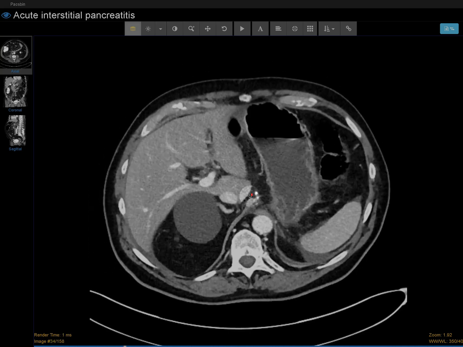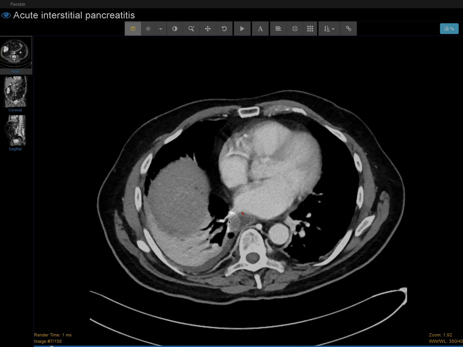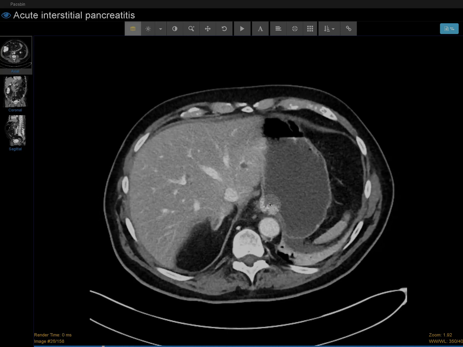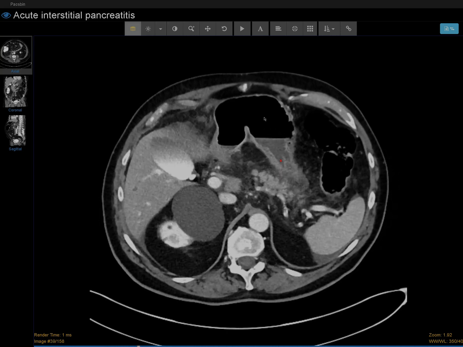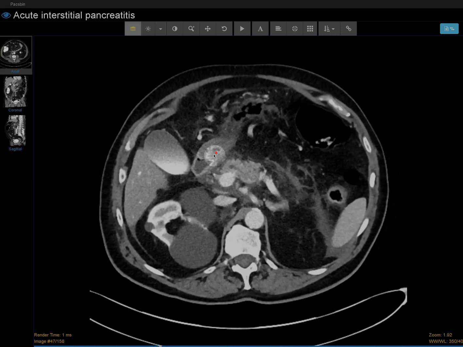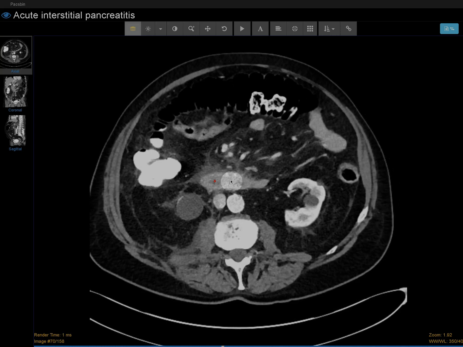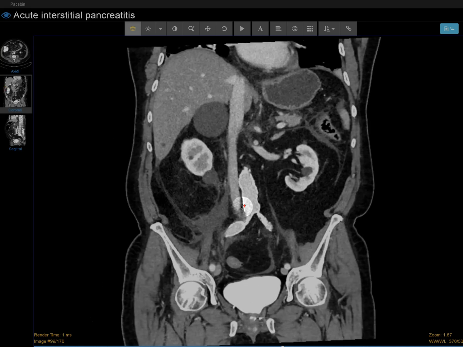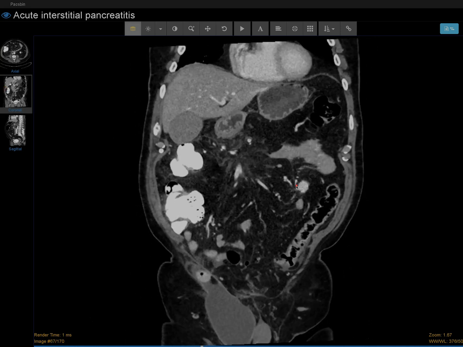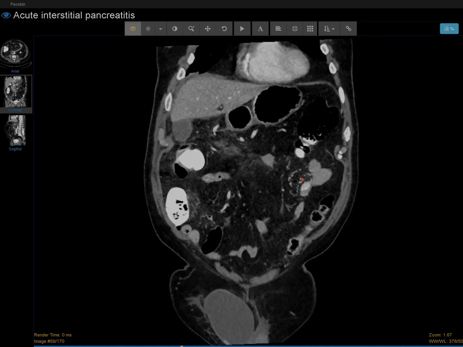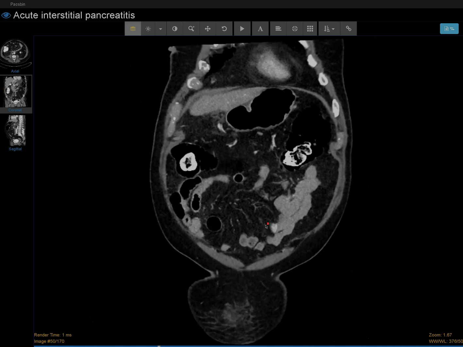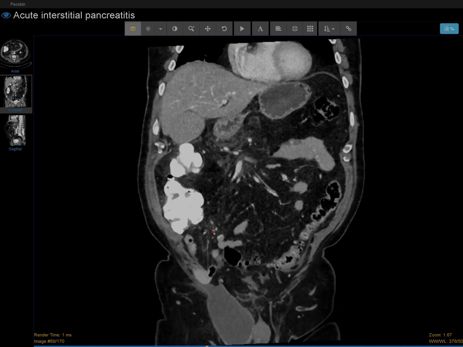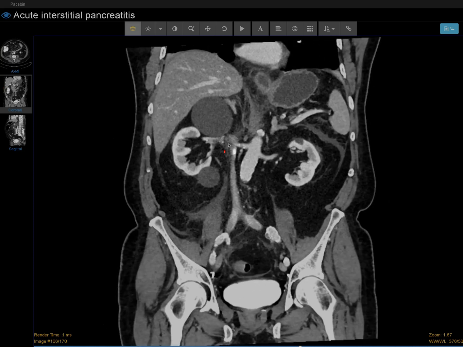And then I would go up, and this person has a patulous dilated esophagus. I don't know why, maybe some motility disorder. And then stomach, duodenum, jejunum. If I want to look at the bowel as a gestalt, it's much easier to do it in the coronal plane just because we see so much of it. So we have loops of jejunum on this side, ileum on this side, and then we can look at the vessels too.